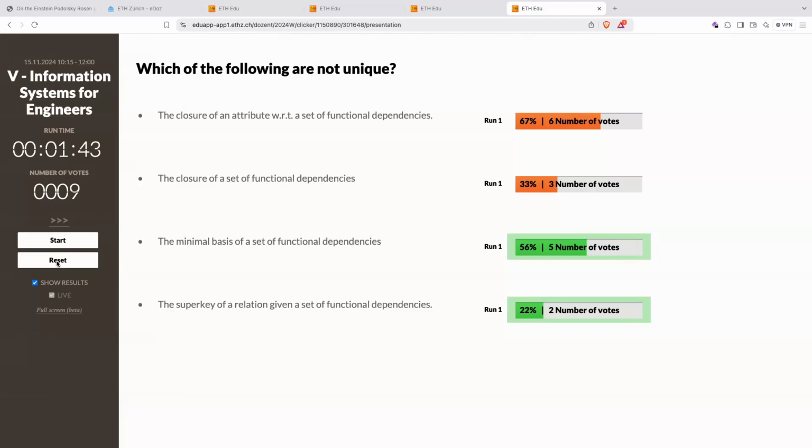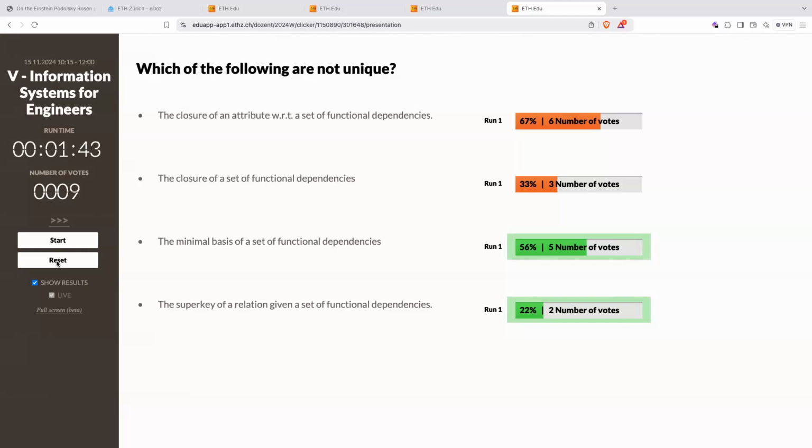The closure of a set of functional dependencies, what we mean here is that if I give you a set of functional dependencies, you can apply the actions and the rules that I have given to you, and you can create many, many other functional dependencies that also apply. In practice, it's a very large set, right? When you try to put all the functional dependencies in there. And this one is unique, right? These are absolutely all the functional dependencies you can think of. This is a unique set.